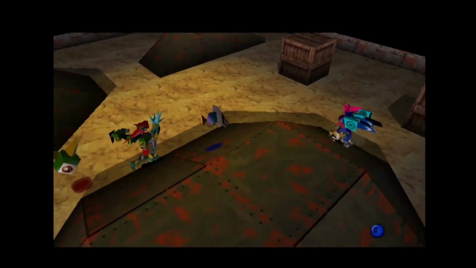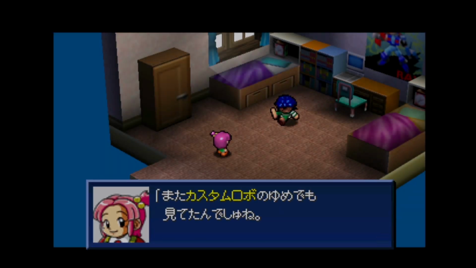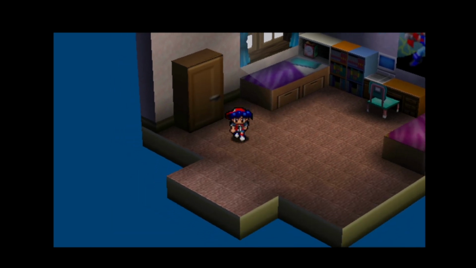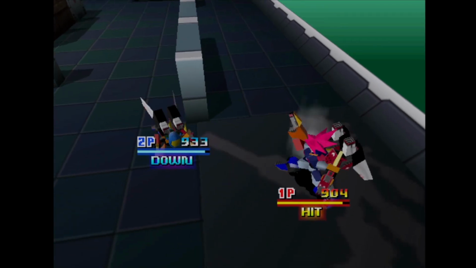First up is Custom Robo V2. So Custom Robo V2 is a Japanese exclusive action game. This was developed by Noise and published by Nintendo for the Nintendo 64 only in 2000. It is the second game of the Custom Robo series, which features customizable miniature robots called Robos.